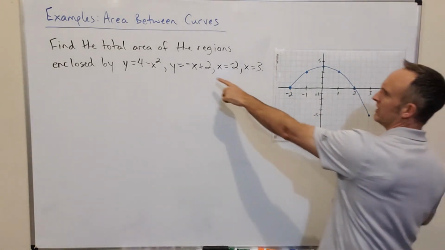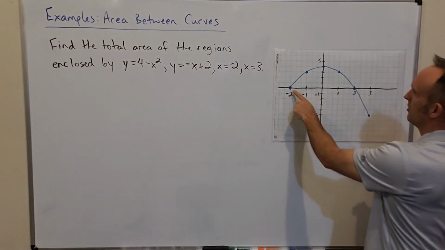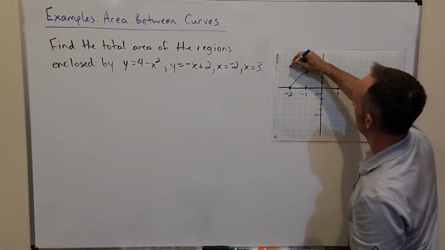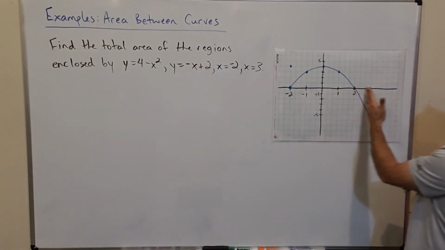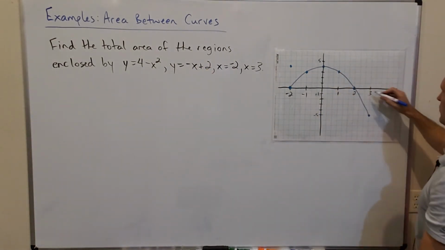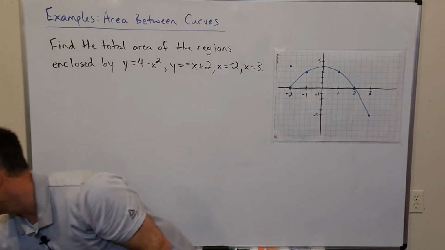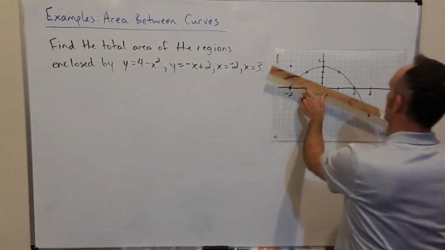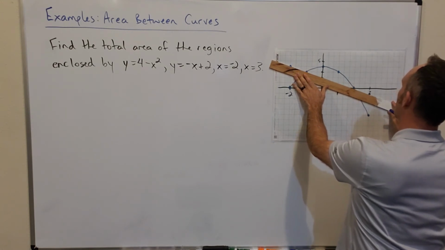So if I plug in negative 2, I get negative 2, which is positive 2 plus 2 is 4, which is up here. And really, because it's a slanted line, I really only need one other point. So I'm going to go all the way over to 3. Negative 3 plus 2 is negative 1, which is here. And so I can connect those with the straight line, hopefully. I'll be very careful here because it's going to yield my points of intersection without doing any algebra.